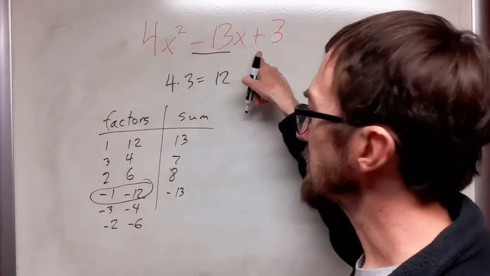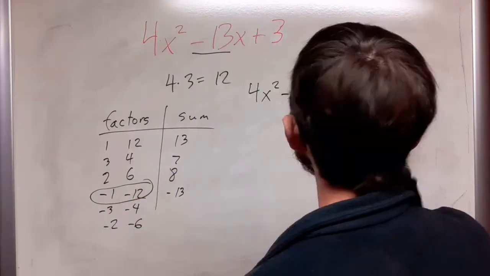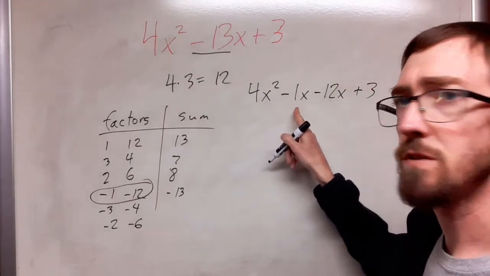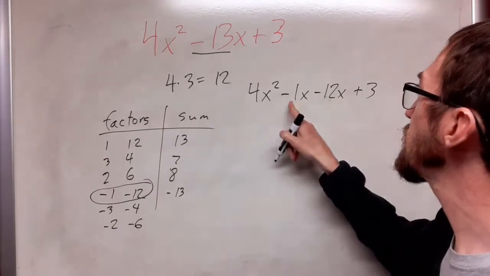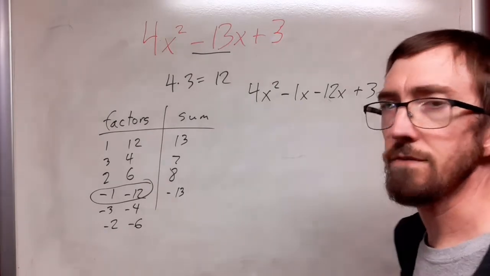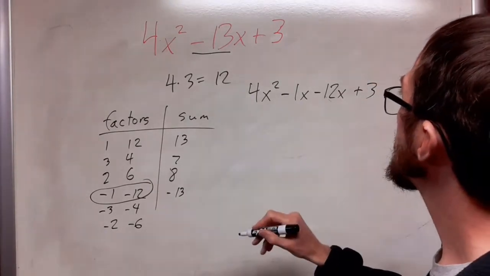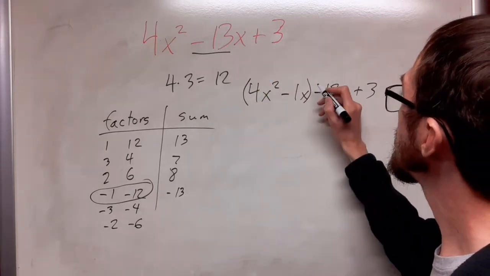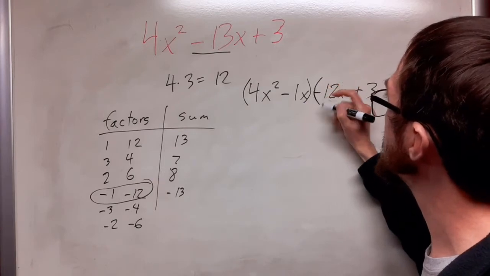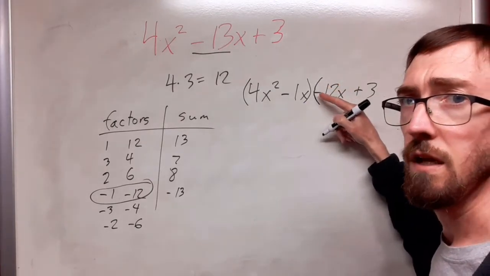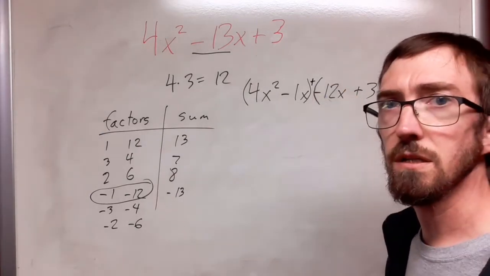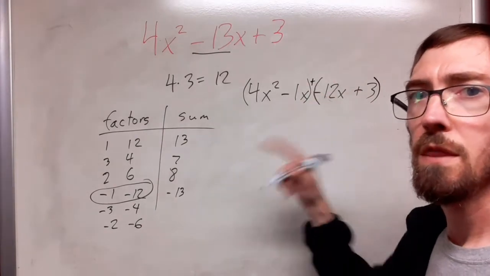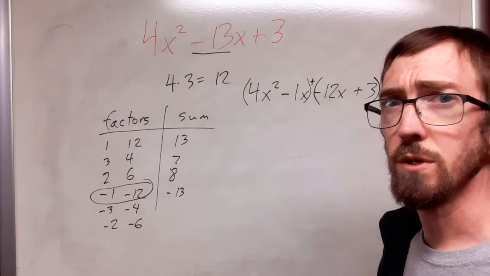We are going to rewrite this equation using these terms. Now I'm leaving the 1 in here for instructive purposes, but the 1 is not necessary because 1 times x is just x, so you don't have to write this 1 here. The next step is I am going to associate some terms together. I'm going to create my parentheses here, capturing that negative, and then I'm going to need to insert an addition between these two terms because we haven't created factors that multiply to each other. They add together to give us this original equation.